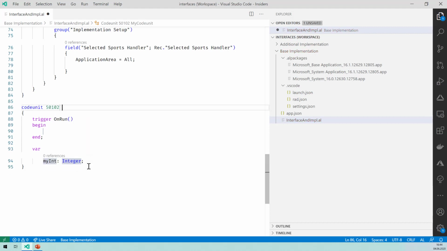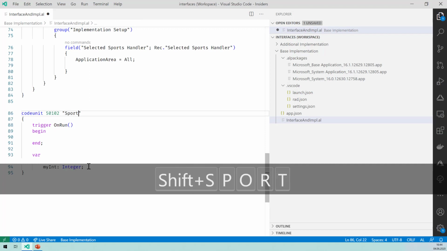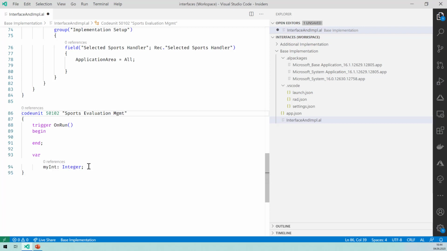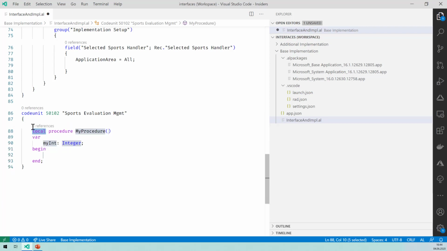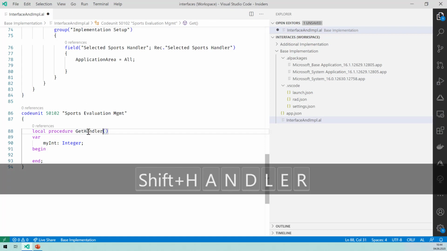So that would be the sports evaluation management code unit. I don't need those. Instead, I want to have a procedure called GetHandler.